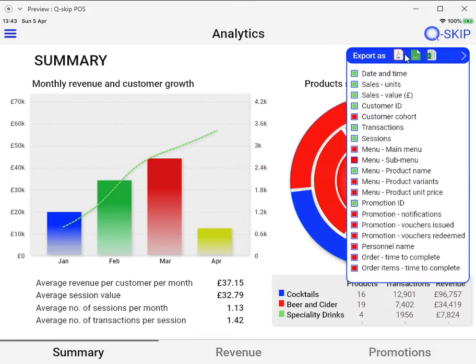Then what you can do here is export very granular data from the back end to hand off to your data or accounting team to do analysis and see what's going on, essentially. And this is an understandable thing for anyone who uses analytics tools. You would just tick the relevant boxes, put them in green if you're interested in them, and then you'll be able to export it as a PDF, CSV, or just an Excel document.